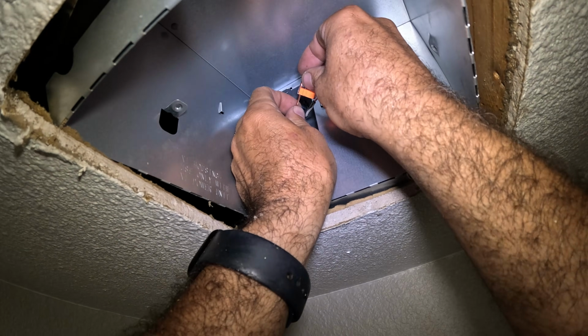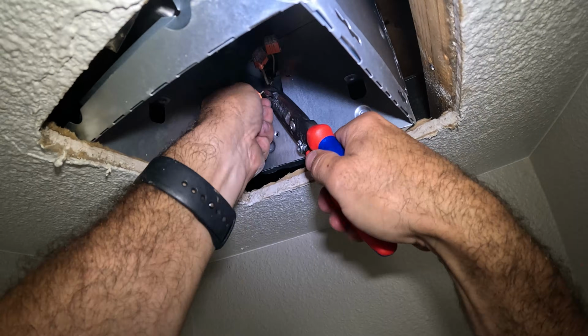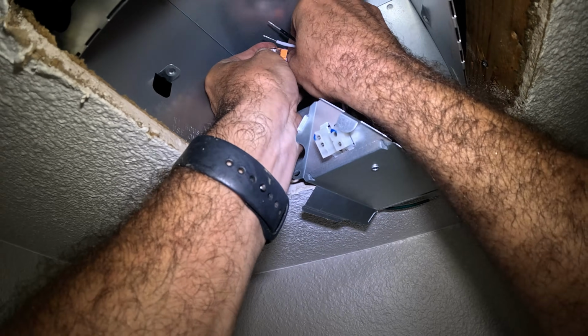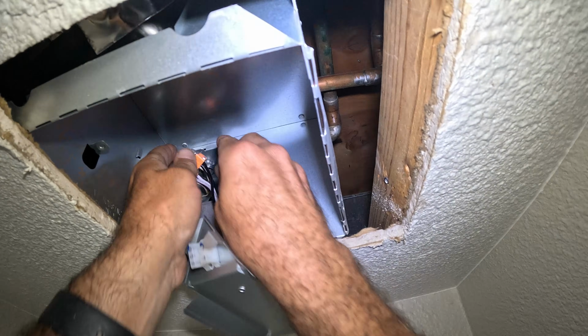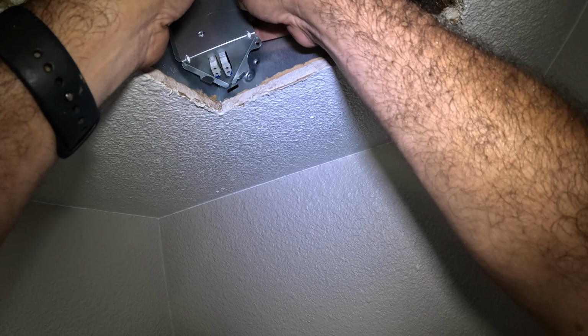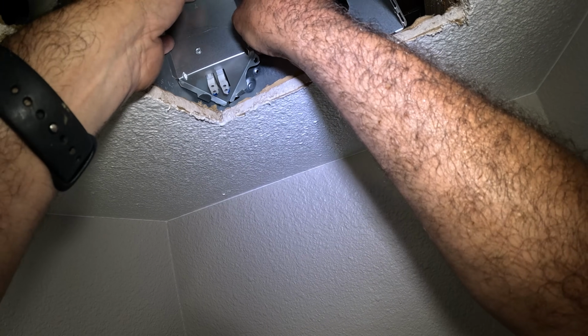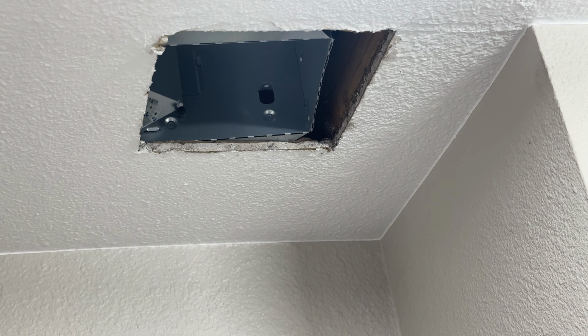The new exhaust fan has two sets of conductors, one for the light, one for the fan. So I'm going to be using these three-way push-in connectors to join all these wires together. Blacks together, whites together, and greens together. Slide the interior electrical cover up into the box. Line it up with the hole and secure it with the black screw.